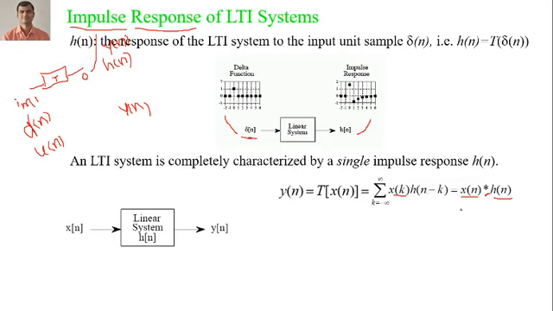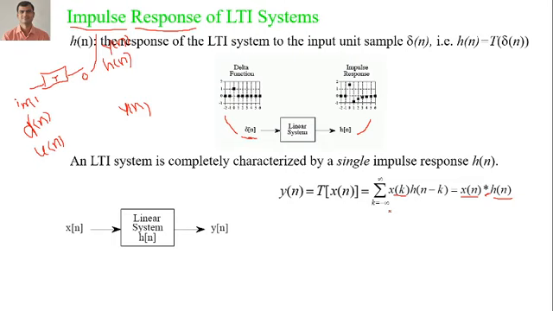So I will tell you the convolution. Here it is summation. Summation of what? Summation of x of k with h of minus k, and after that we have to shift with the number of samples, that is n, and you multiply and then you add. That is the meaning of convolution.